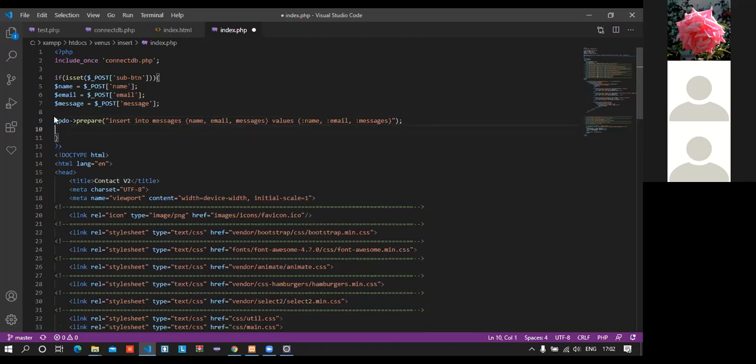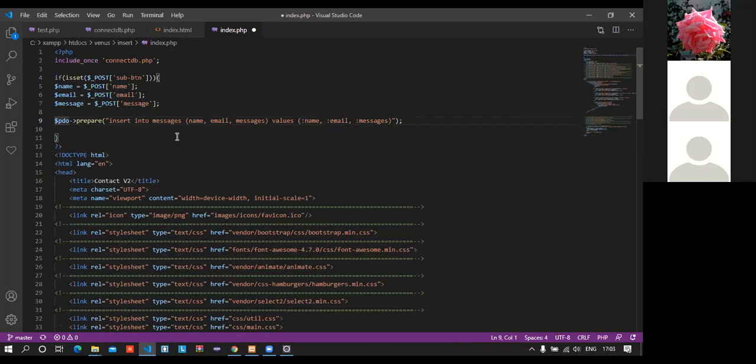And the next thing is I need to bind this particular query with my, I've just provided column name, column email. This means it is a placeholder. Okay. And it does not have any value, so I need to bind this value to this placeholder. For that I need a variable to store it in.